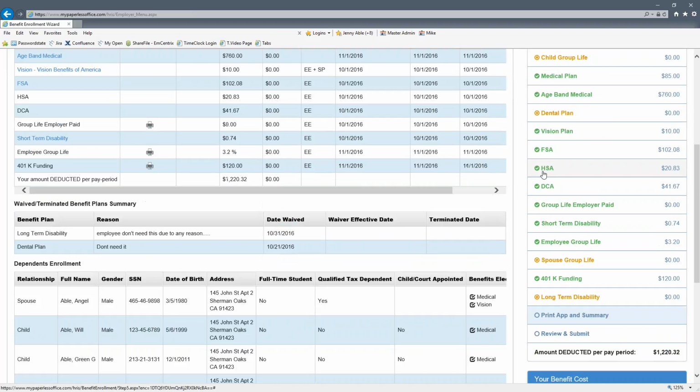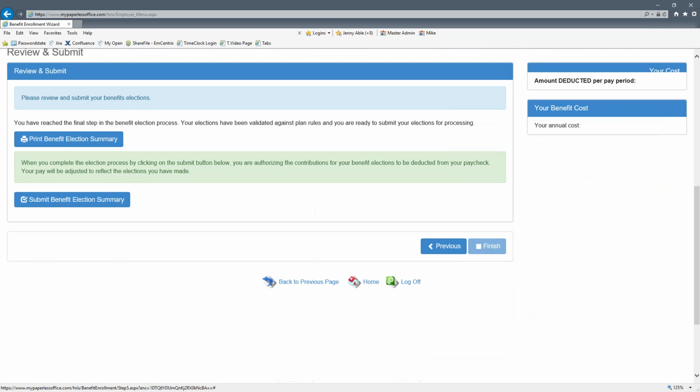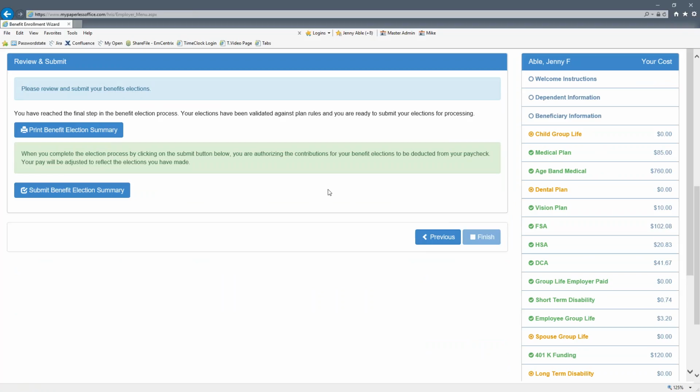So once the employee is done making sure that's all taken care of, and any additional forms are taken care of, they'll be greeted once again with, hey, are you sure? Let's submit that, lock it in place, or you can also print that off again. As the employee does that, it's going to lock their enrollment in place, and we know exactly what they were offered, they know exactly what they chose, and how much it costs.